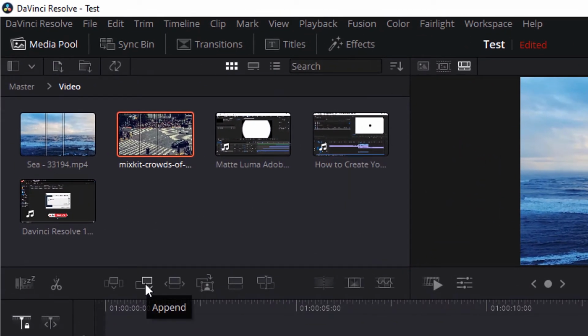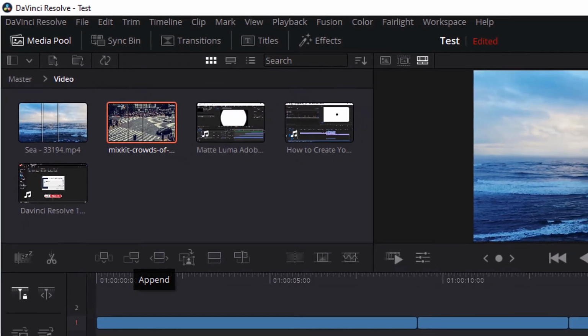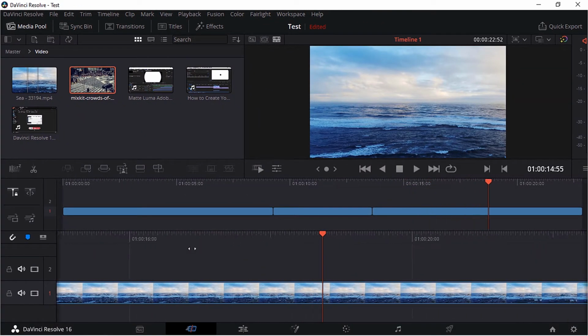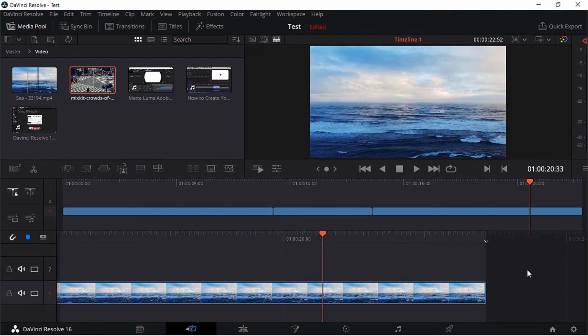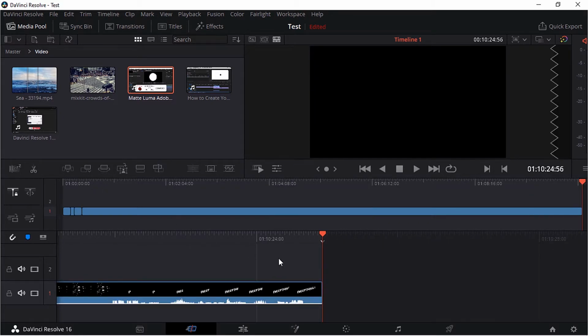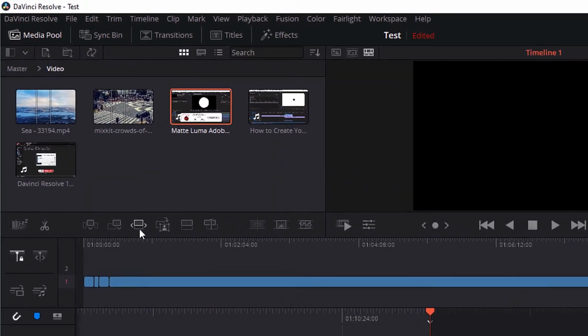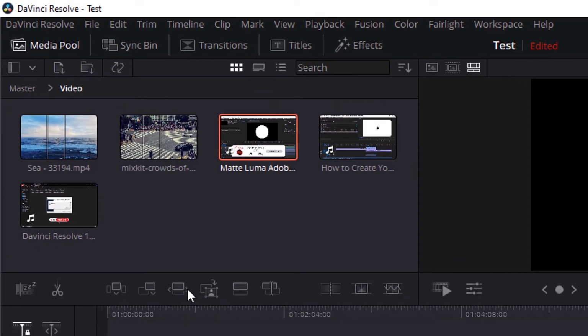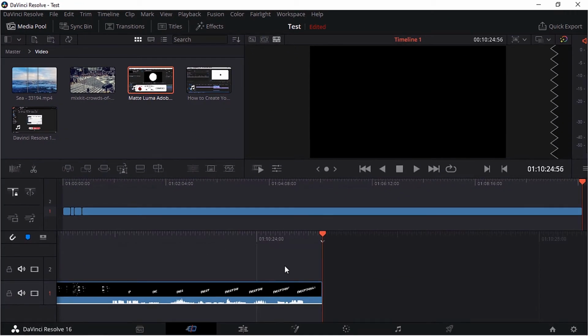Let's see the second icon. When clicked, it inserts the video at the end of the timeline. The third icon, when clicked, replaces the selected video on the timeline with the video you want to insert.